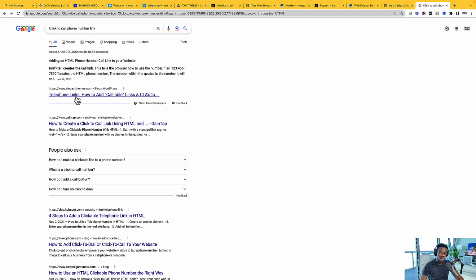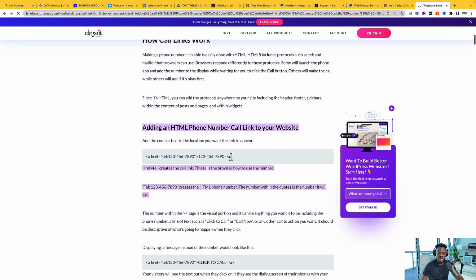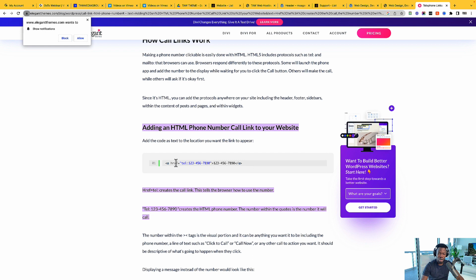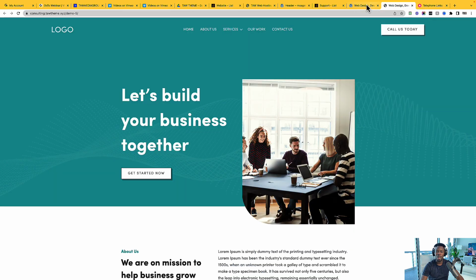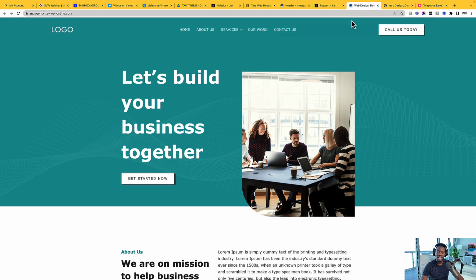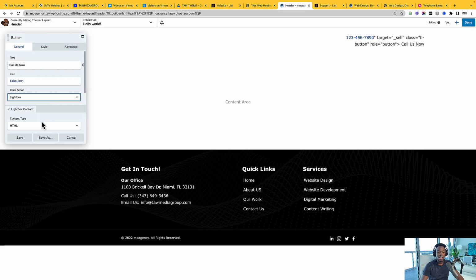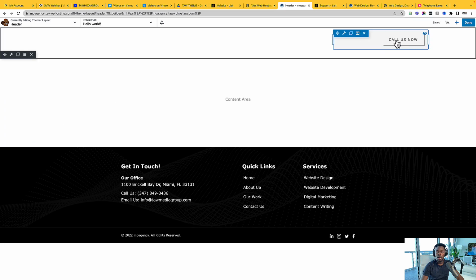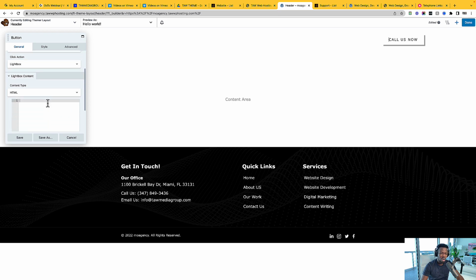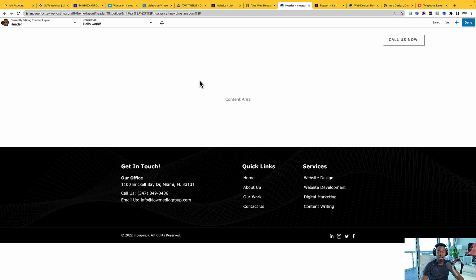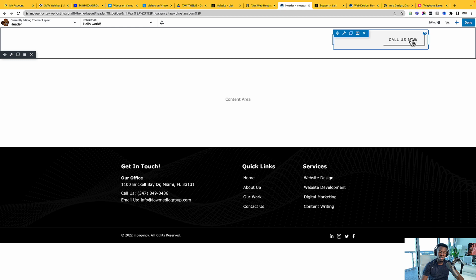And this is where we're going to see the code. We're just going to go here and this is it. We're going to check this. This is the code here. I'm going to copy it. Boom. And you can pretty much Google the same thing and you see the same thing and just do it. If you want to make people automatically call when they click, you'll be able to do that. So we're going to come here. Call us now. I want to go here and put HTML content here. Boom. Save. And it's there, right?